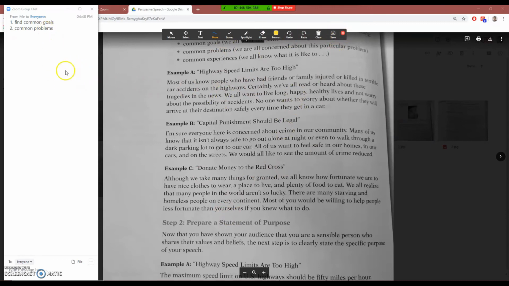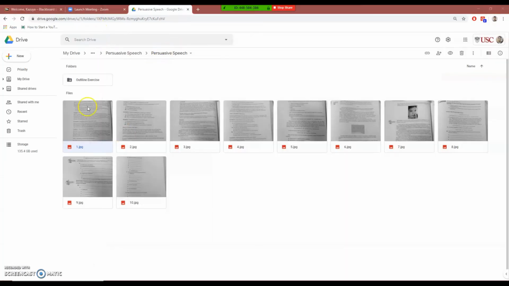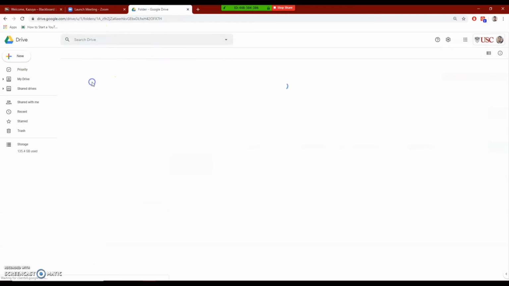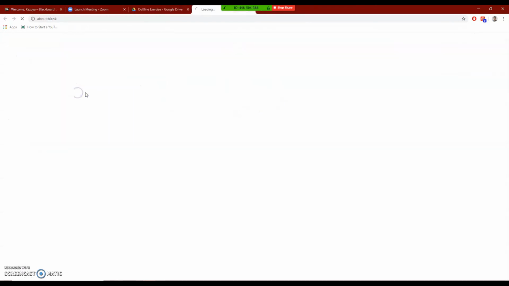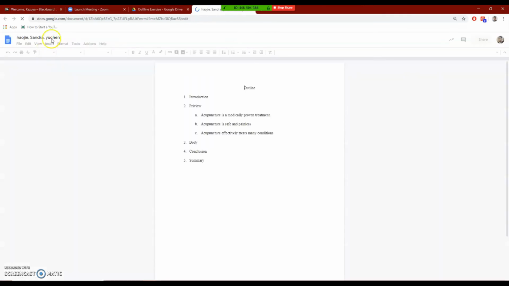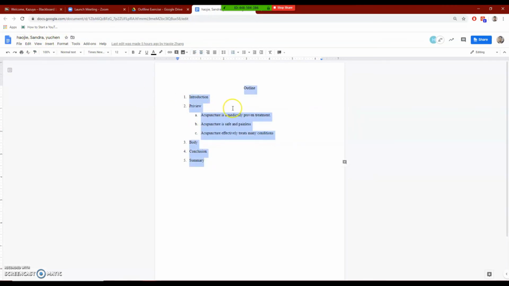Zoom can do a lot of things, and I always like to have the chat room open with the document that you're sharing with the students. And another thing I like to do is, let's say you want to do some teamwork or discussion work. What I have them do is, for example, an outline exercise, because I had the students get into a breakout room, and then they can go ahead and create the document themselves, and they can share that document with their breakout members, and they can work on their assignments.